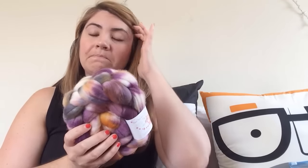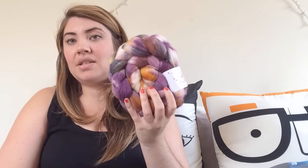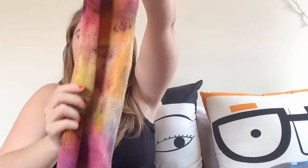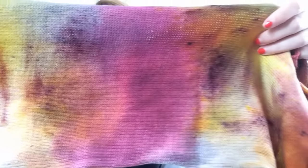And then I will use the sock blank, and I will knit it all together in this giant glorious handspun shawl. So this is the fiber that I'll spin, and this is the sock blank. And oh my gosh, guys, I want another one of these sock blanks because it's the most beautiful thing I've ever seen. So I asked her to use the garden pansy colors as inspiration, but dye it speckled, and this is what she came up with. And I love it. I love all of it. Every bit of it is so wonderful.